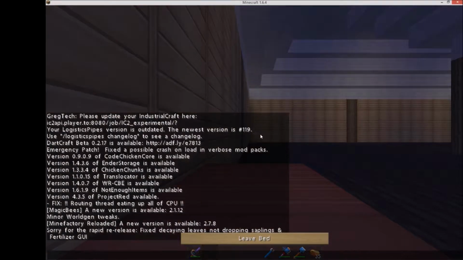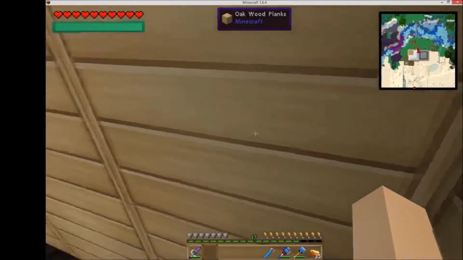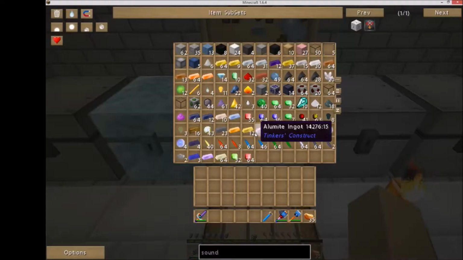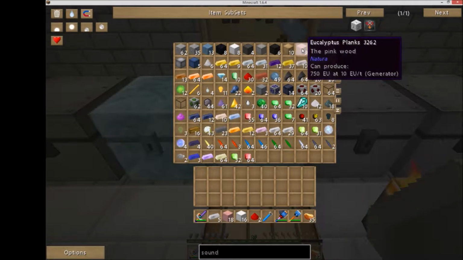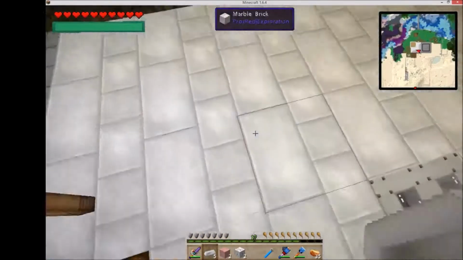So we need redstone, planks, and wool to make that thing. And we need 2 of them. So 16 wool, 16 planks, 2 redstones. Let's see if this works. I don't know how I've never used these before ever.